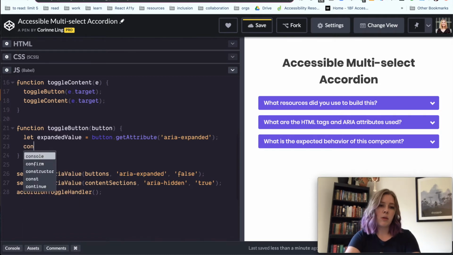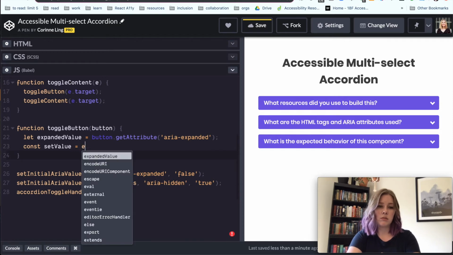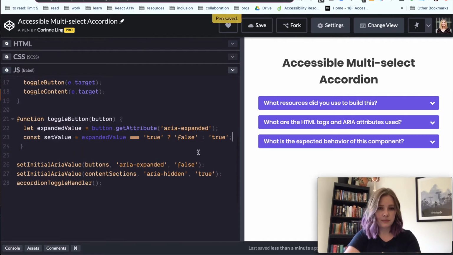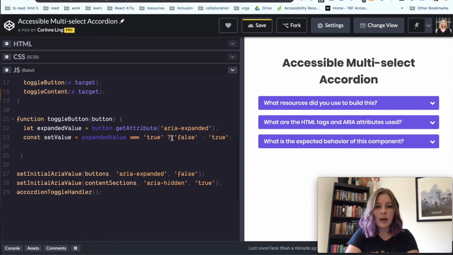And then we want to set that value. We'll do a ternary expression here. So we want to say if the current value is equal to true, then we want the set value to be false. If it's not equal to true, then it's equal to false, and we'll want it to set it to true. All right. It's kind of a nice one-liner. It's similar to an if statement, this would also be the same.